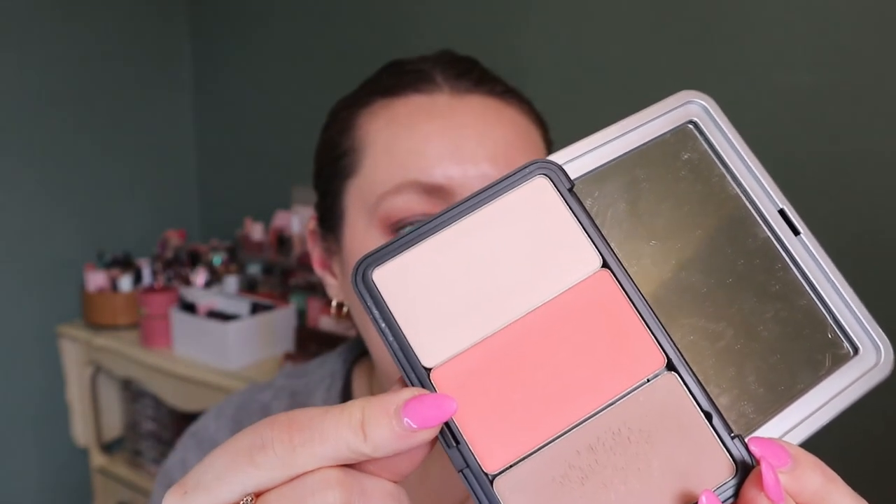I'll try to go through these products quickly because there are 23 items. The first one is my MakeUp Forever Artist Face Color in the shade B308. This was rolled in for the blush category. My goal is to use this 15 times and I've only used it twice so far, but that's okay. I like wearing this blush when I have to go to the office, but that's only like twice a month. It's just really nice and natural and not too flashy, and I'd like to wear very minimal makeup at the office.